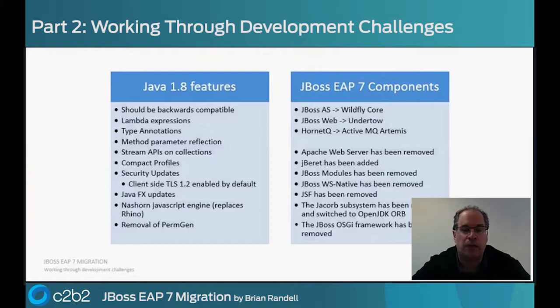And of course we've got our versions of JBoss and Java updated, and you can see there, as we saw in a previous talk, that the EAP 7 components had a few major changes in terms of the JBoss Web and the Hornet Queue. Whilst you can get some backwards compatibility for Hornet Queue, there are changes there that you may need to be aware of. And fundamentally, the EAP 7 core has changed from AS to Wildfly, though some of that shouldn't be a problem for you, but you should always check all of that kind of thing.